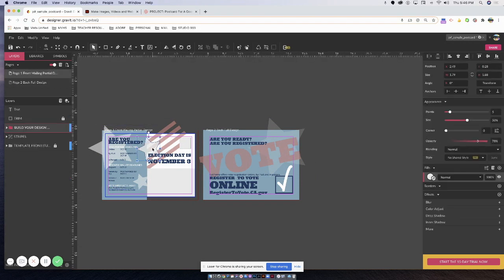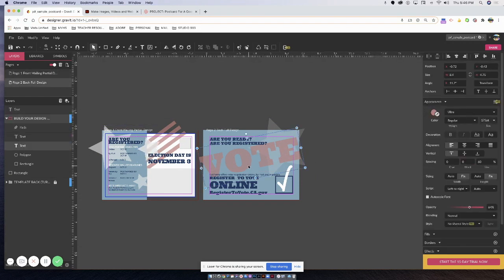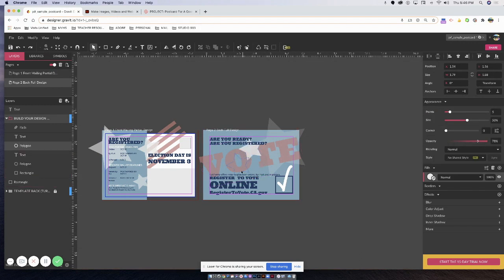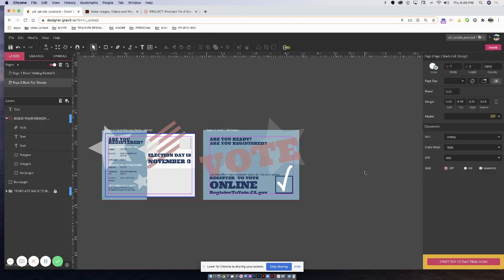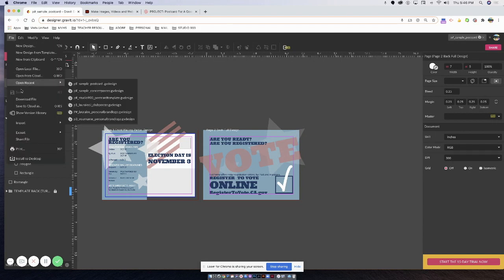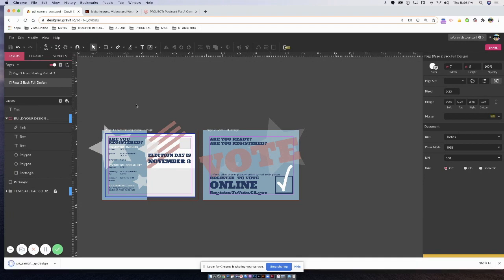Maybe we'll grab one more smaller one. Put that over here. Again, I'm going to move it behind the text. And I'm going to take down the opacity quite a bit. Okay. I am pleased with where this is at. This is where I'm going to stop with my design. Let's also save it down to my computer so that I don't ever lose it and I have it again. So I'm going to download the file to my computer.